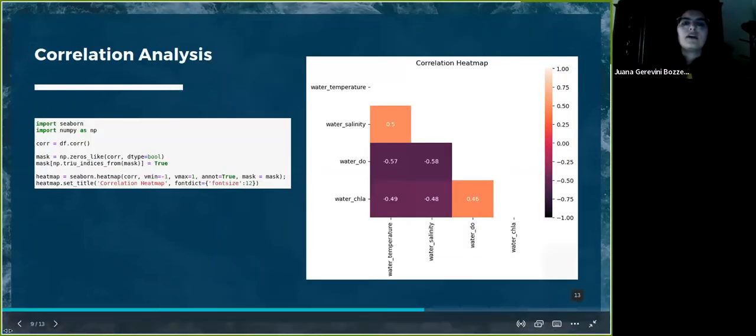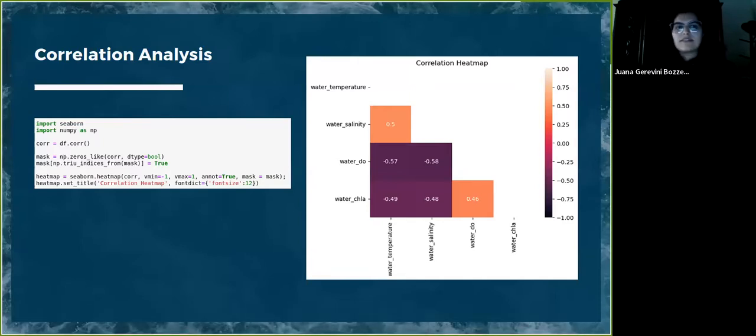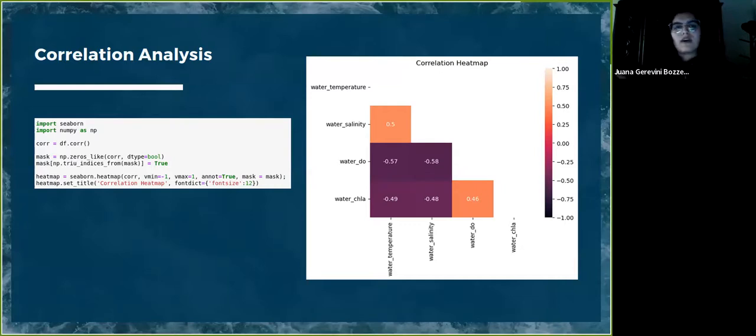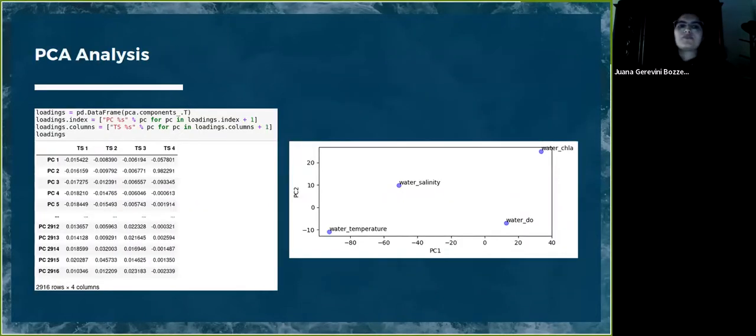So we are trying to understand the correlation between the parameters that we're analyzing. We made this correlation analysis using the packages Seaborn and NumPy. And we have this result here, this image, and we see that we have weak correlations. Our hypothesis is that we have few and sparse data, so we cannot see a lot. Then we tried to build a PC analysis to understand more about the event and what we have.